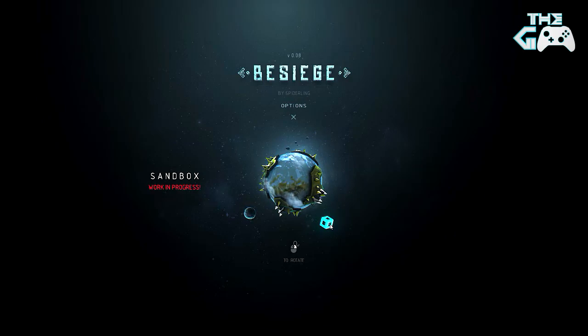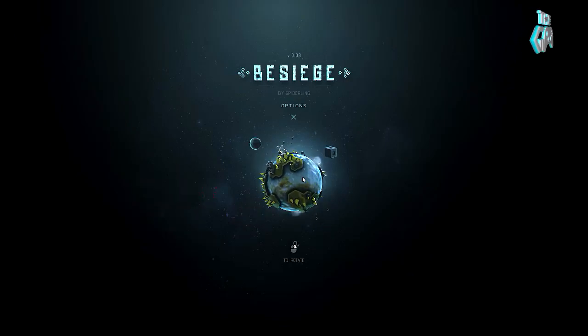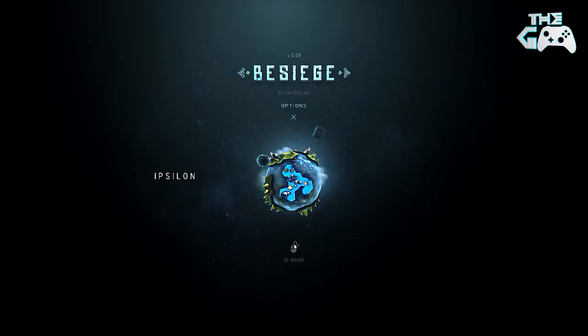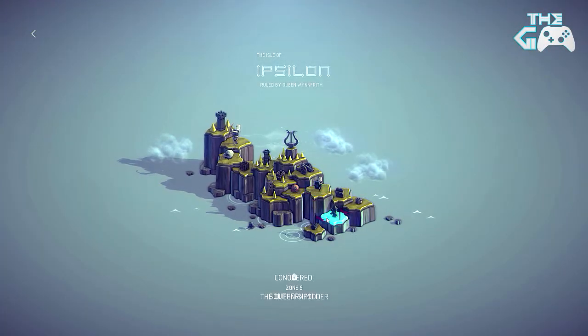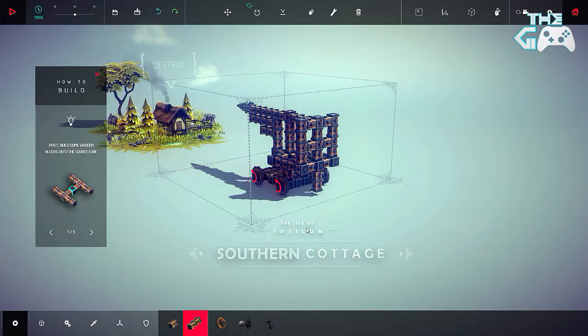There's a sandbox mode, which is kind of a work in progress. Haven't tried that yet. And also the moon, which I guess will be a brand new world. So it looks like they're going to be updating this game quite regularly, and I can't see what other levels they bring up. But guys, I've barely experienced this game. Let's jump into the first level here, which you can see I've already conquered. But anyway, I want to explain it to you guys.